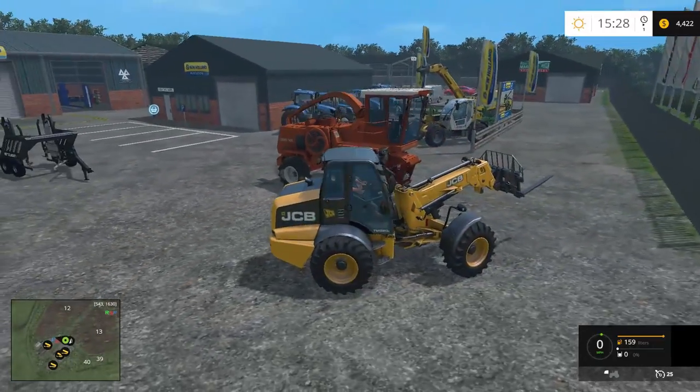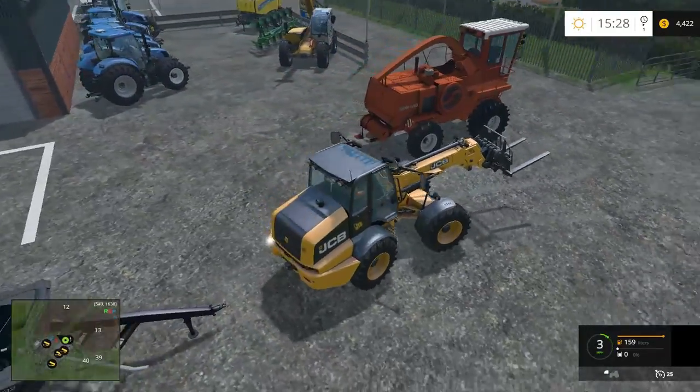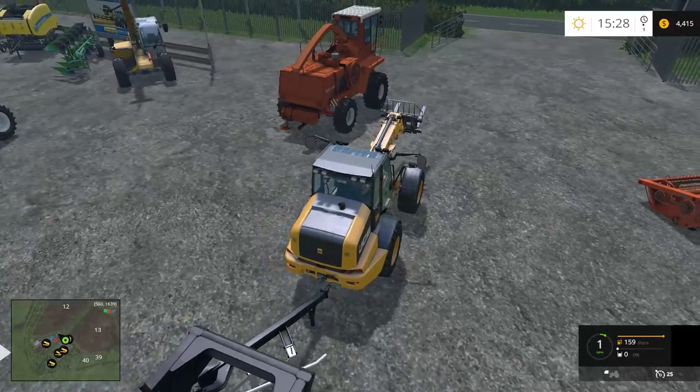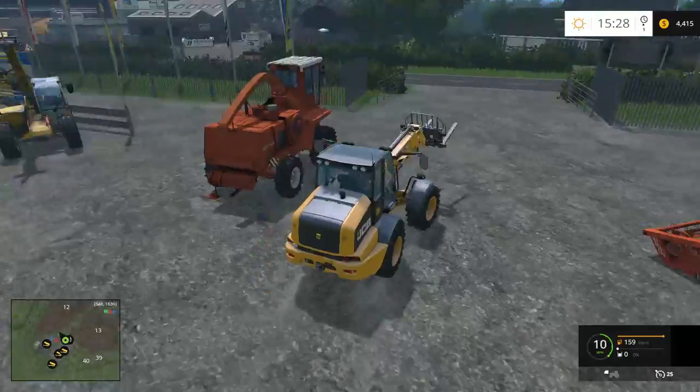Now I'll bring this guy up to the farm. I so wish I could hitch this, because that'd be it for the trips, man. I can't. It probably has to have a power takeoff. Oh, well. So we're going to run this guy up.